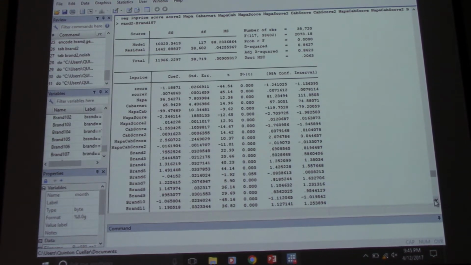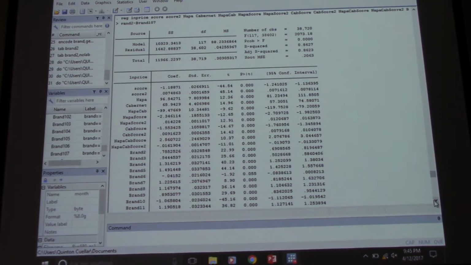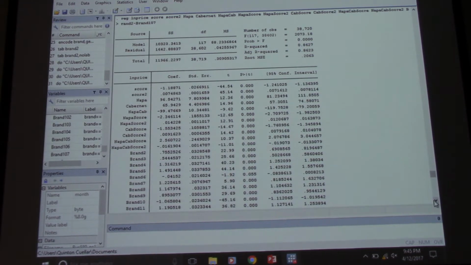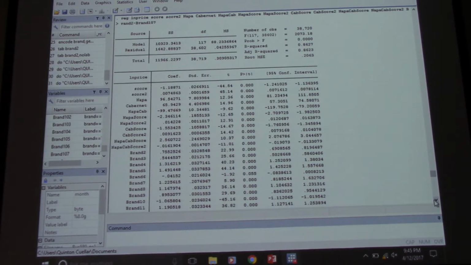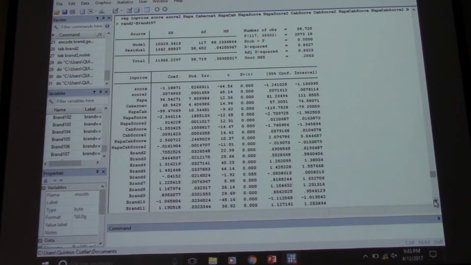Again, these are a little bit different. By the way, I didn't mention it, but the first R squared we had, which is our measure of how well the model fits the data, was in the 40-ish range. The model now, with our square terms, is in the 86 range, which is pretty good.